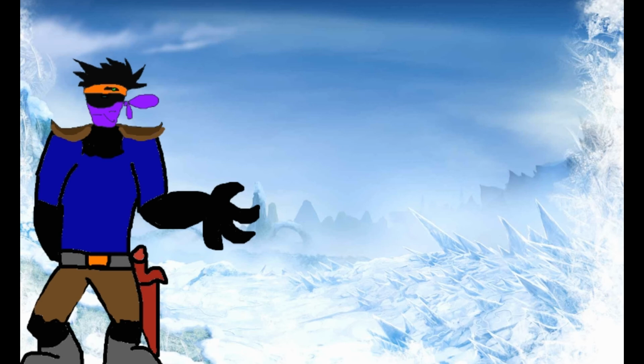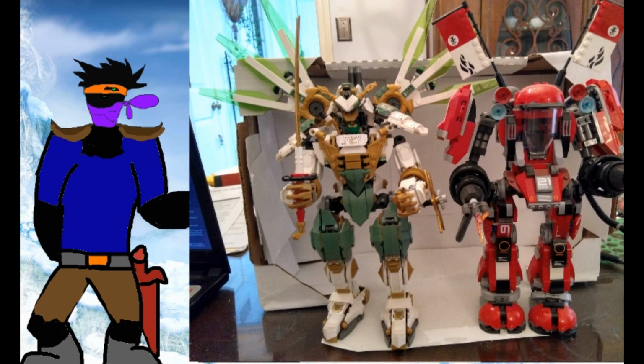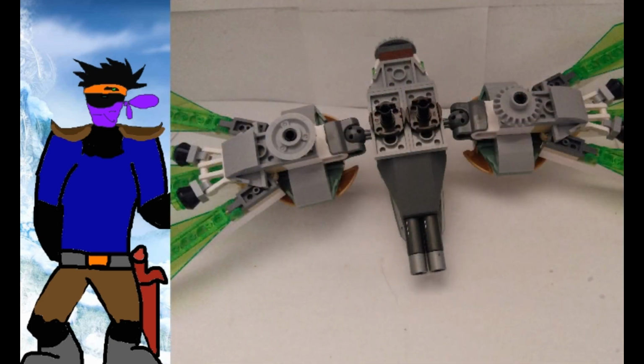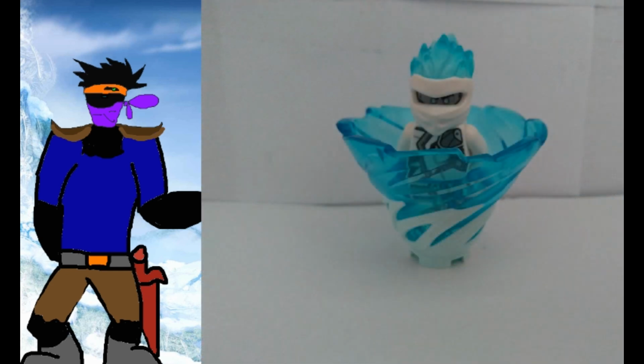Now, when you combine the two, you get an amazing combo. The wings make him almost as tall, if not taller, than Kai's fire mech. It also just looks better and covers the mech's terrible back, as well as the ship's rather bad bottom, which kinda have to be bad because of the function, but still, when combined, the flaws of both sides really are just covered up. The last part of this set is the Spinjitzu spinner for Zane.